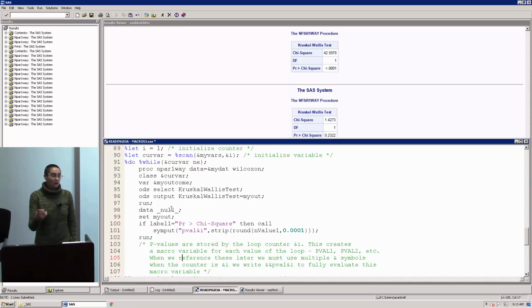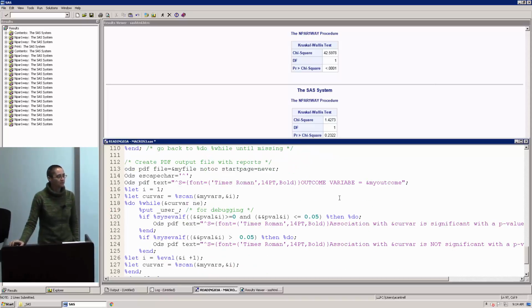We used ODS output. We used SQL into, which is the tricky part, pulling a variable into a macro variable. And again, you can see we created a macro variable here called p-value %i. So I need to use that double ampersand in front when I recall this, which is a little bit strange. One of those ampersands is to tell it, hey, I need you to put these two pieces of information together just like they are. Then I need you to read the macro variable that's that piece of information. So it's a little bit tricky.